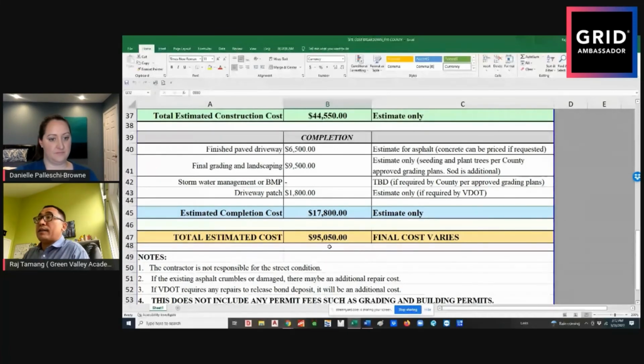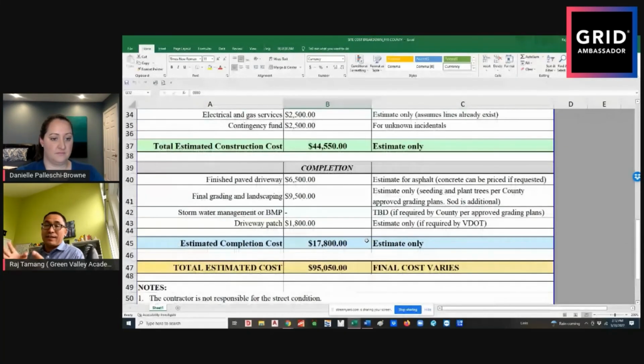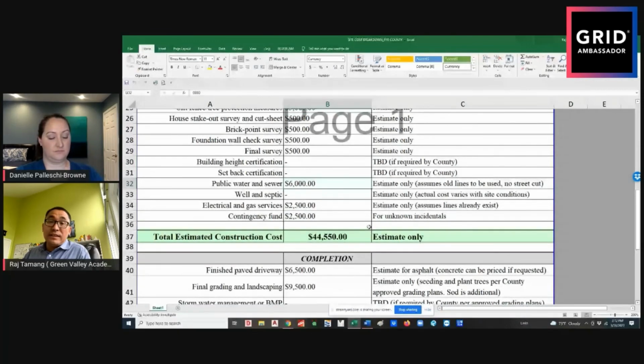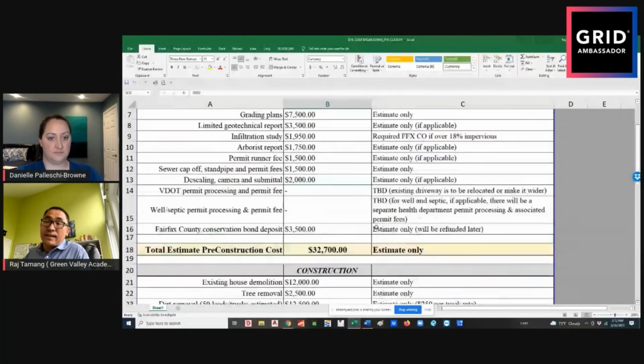architectural, permit, all costs. But again, this is only for our local area, because if you try to look at this number in Texas, that's not going to work, because the numbers and costs are probably different. But mostly in the DMV area, this number is okay. I always tell them, hey, make sure to go on the higher side, about $120,000 to $150,000 aside if you build a big house. But again, if it's well and septic, you definitely add another 50 grand, 75 grand more. But this is pretty standard with the public water and sewer, if that makes sense.